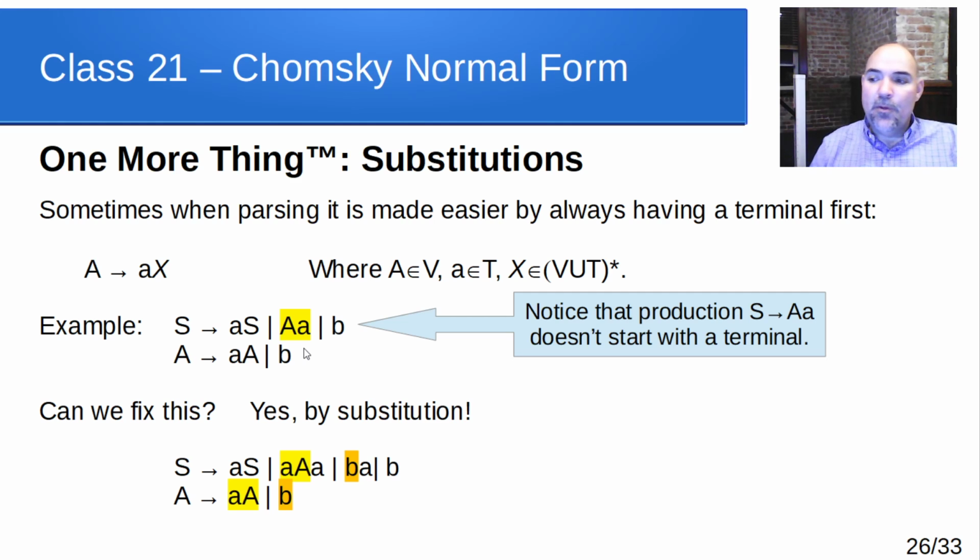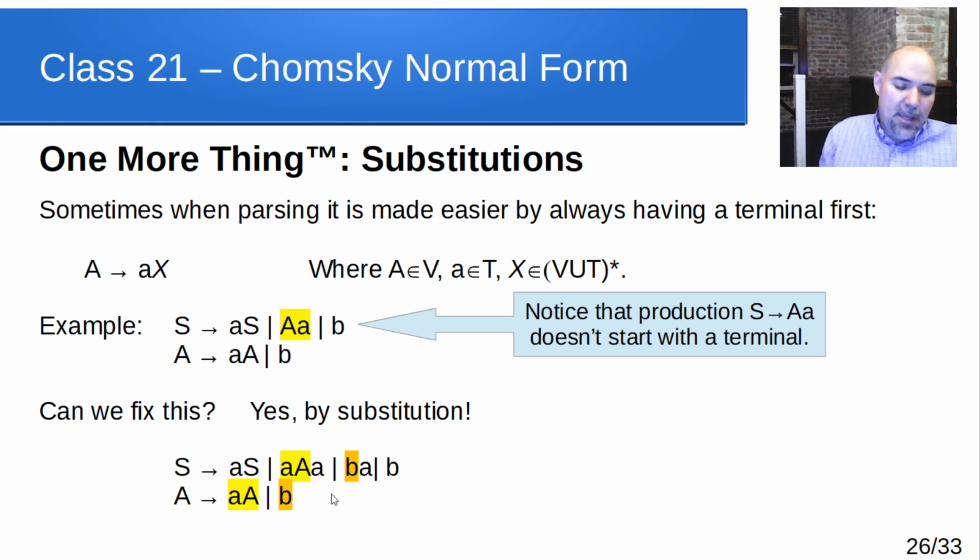So here's the example where we did that. We took this AA out and replaced it in the two possible ways. I color-coded these to make it a little easier to see. I stuck the AA in for the A there, and I stuck the B in for it there. Now if I look at this grammar, I don't have that problem anymore. Every one of these starts with a terminal, which can act as a signpost or guidepost for something like a recursive descent predictive parser. There can be other advantages too. That means every time I use a production, I'm consuming a symbol. I'm always making progress through my input if I can put a grammar into that form.